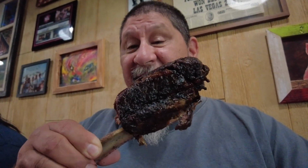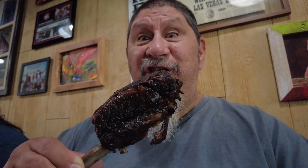This rib is really hot, but I really want you to get the grasp on the size. So I'm gonna pick it up, show it to you, put it right back down because the bone's like scalding. Look at this. Holy. Because the rib is so hot right now and I can't even hold it with my hands, I'm gonna take a bite of the Philly cheesesteak first. Almost couldn't get my teeth around it. That's what she said. This is super delicious. I'm so glad I got this. Oh my God, it is really, really good.